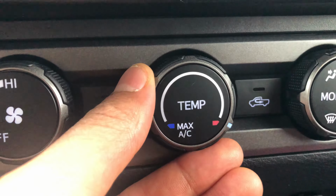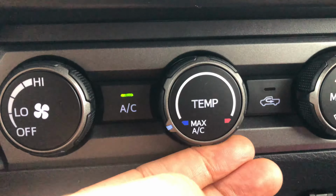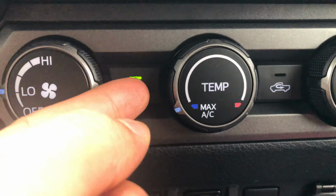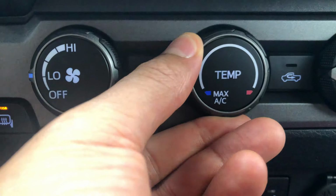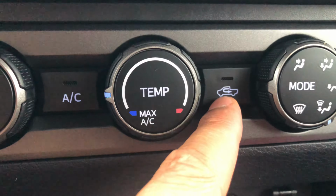Next, we have the temperature control right here. If you want to have it to the warmest temperature, you go all the way to the right. To the coldest temperature, go all the way to the left. And you see when I go over to max AC, that button automatically turns on. But if I want it to turn off, I just click off of that and it goes off of that right there.